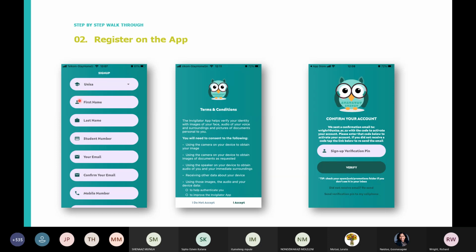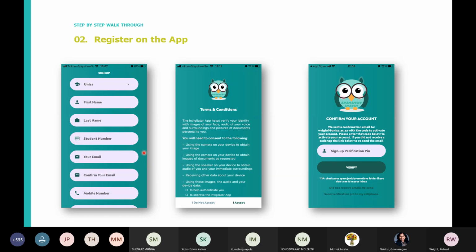For the first name and last name, you just insert your first name and last name, then your student number, making sure it is correct, and most importantly, your email address. You'll also have to confirm your email. Just a note, if you make a mistake with your first name and last name, it's not that important, because it primarily uses your email and student number to confirm who you are with the institution.